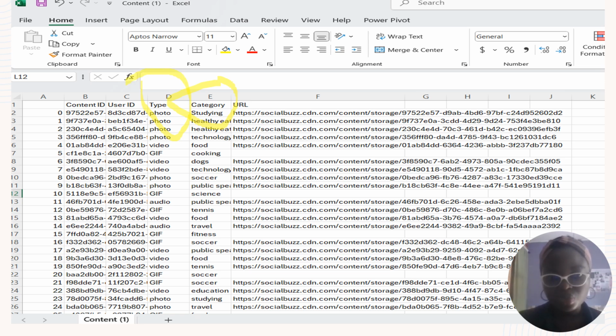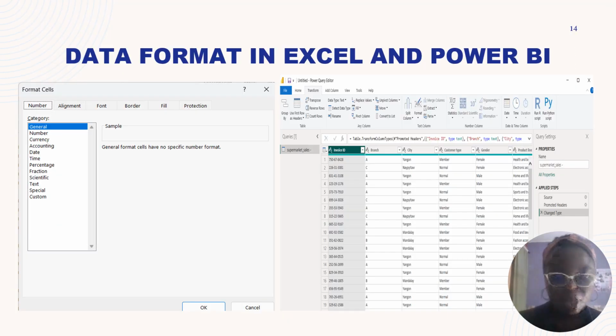This is going to be under general because it has a combination of both letters and numbers. And for this example, it is a URL and so more.